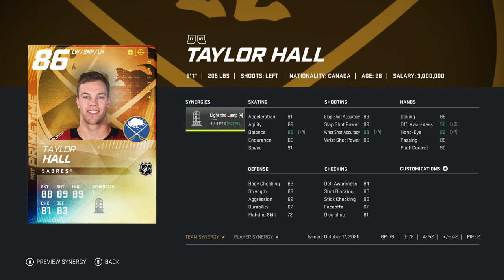When you get so much offense from this card, that's really the only reason you're buying it. As time goes on, cards do go down in value. 86 Hall goes for a lot right now, but in a month when 87 Hall comes out it'll be cheaper — that's just how it goes.